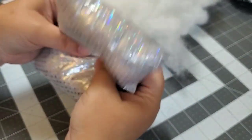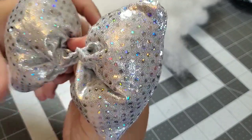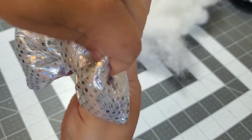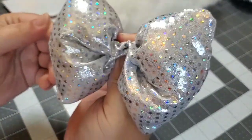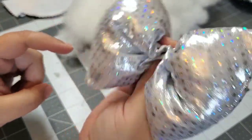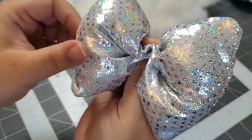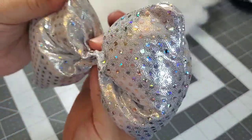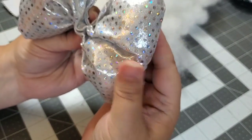That's better. A little more even, I think. Well, still needs some down there. You can always move it around once it's made up too. And then see how this, I have to turn it this way. This seam is coming more forward than you would want it. So you're just going to move it. And then you can also decide which side you want as your front.